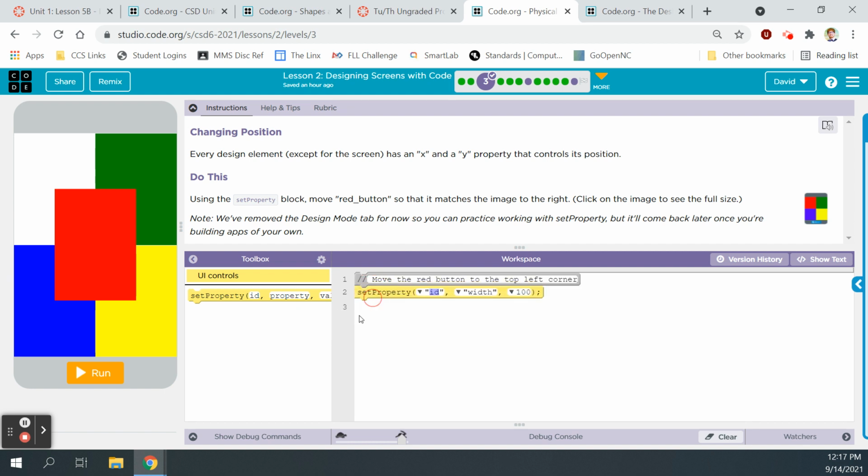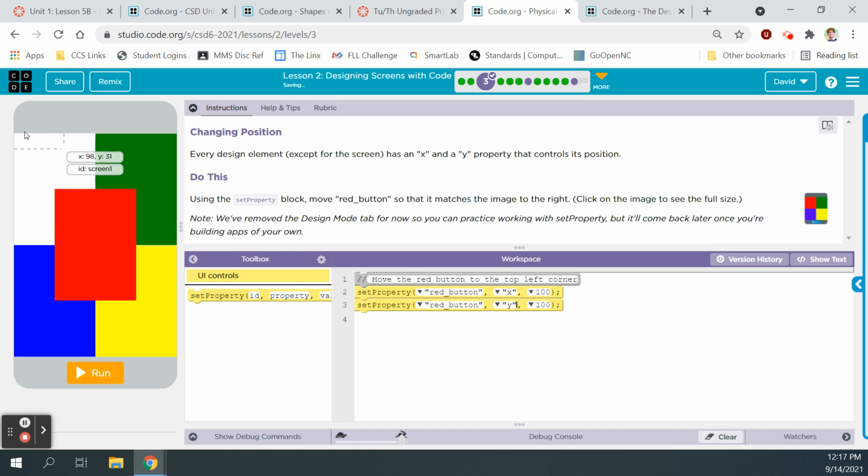So we're going to pull 2 set property blocks out here. Both of these need to be set to the name of what I'm moving, which is the red button. And then the property that we're changing is going to be X, and the property we're changing is going to be Y on the second block.